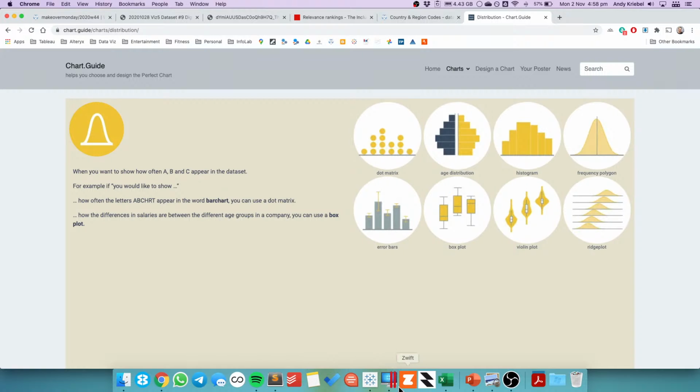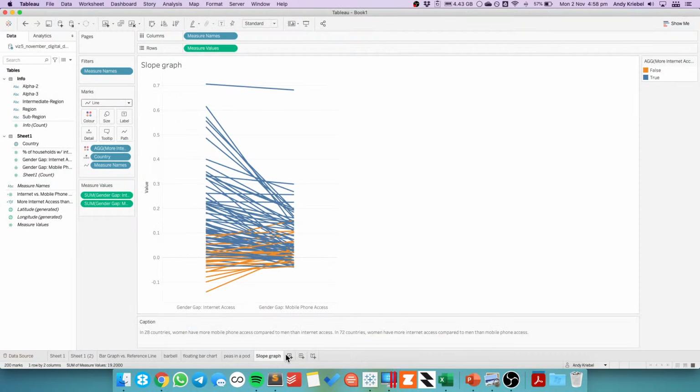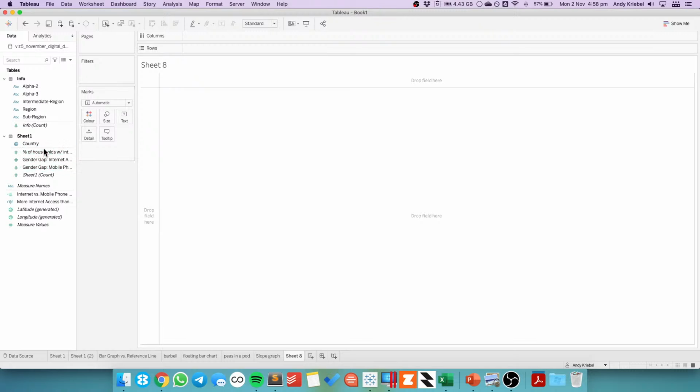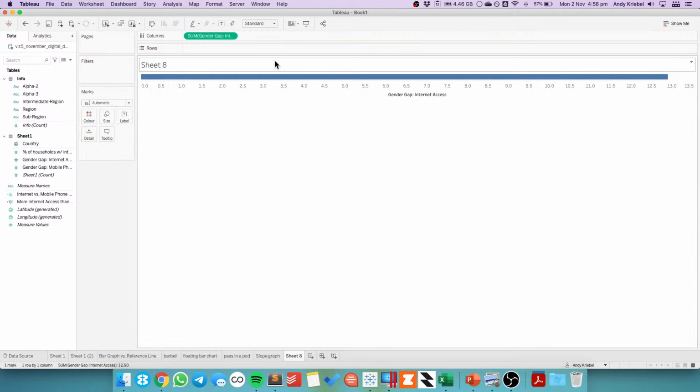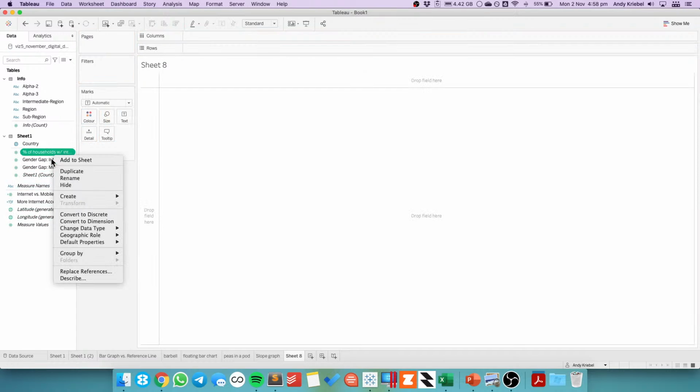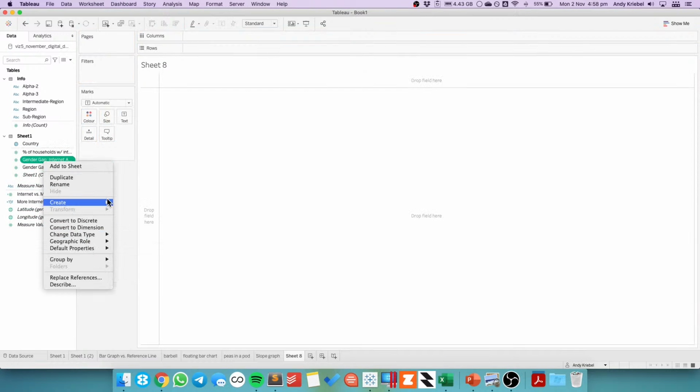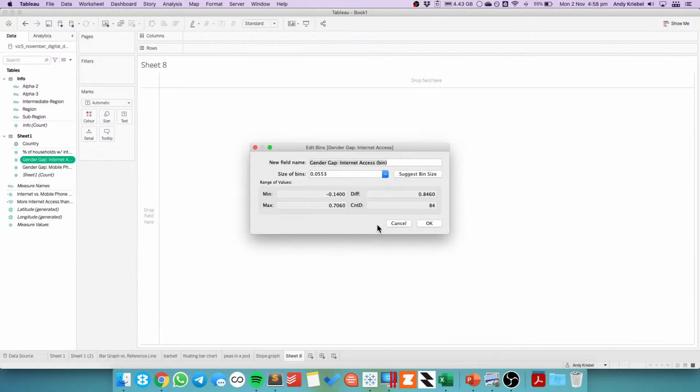So what that would mean is, let's say that we want to look at the percent of, so let's say we want that to be in the columns, and then we want this to be, let's create bins on this, and let's say we want every 5%.